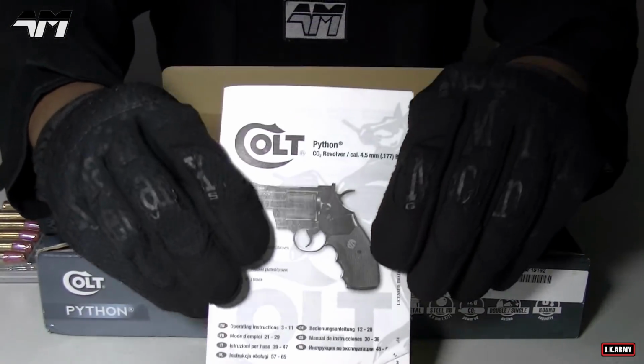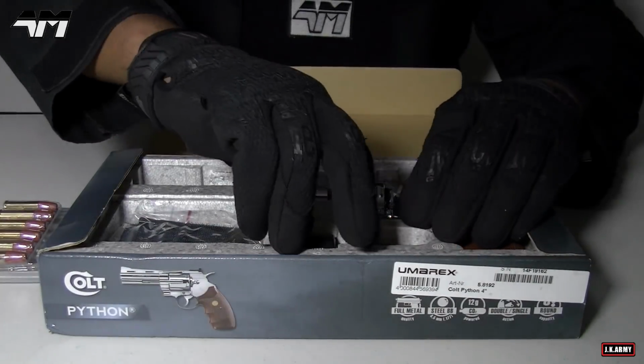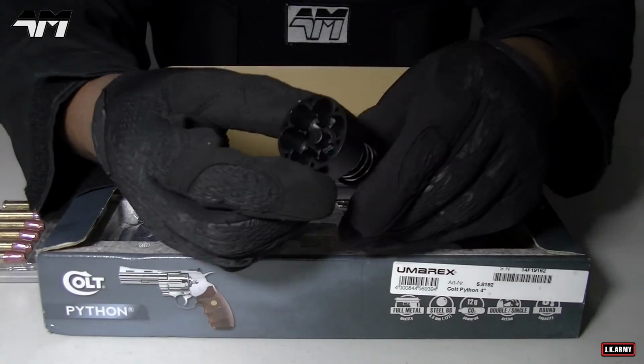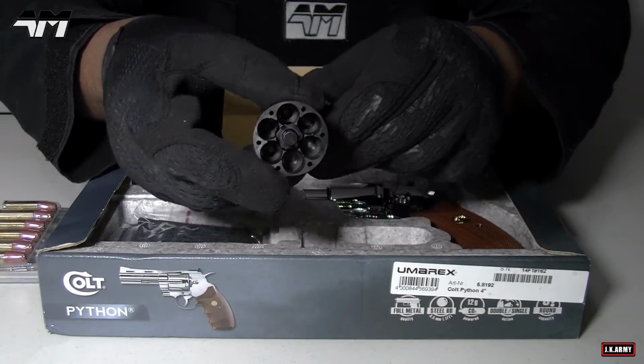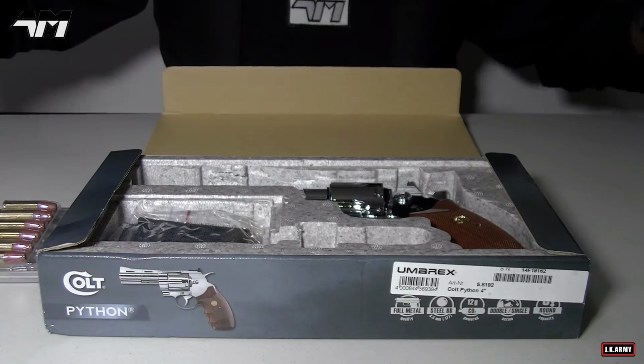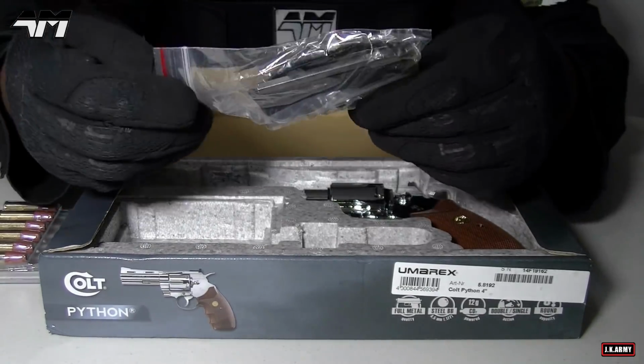Now, you've got the shells, which you are very familiar with from other airsoft revolvers. Of course, you've got this nice manual right there. And you have your speed loader. Have you noticed that everything is looking very familiar with a standard airsoft revolver? What else have we got down here?